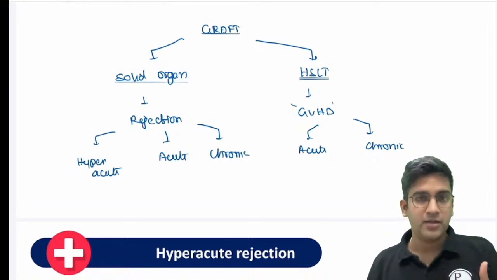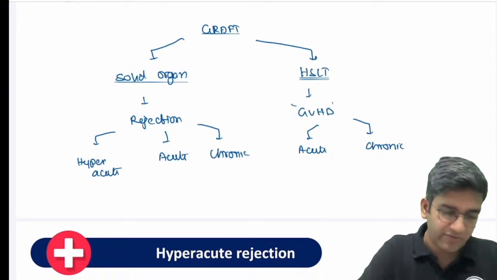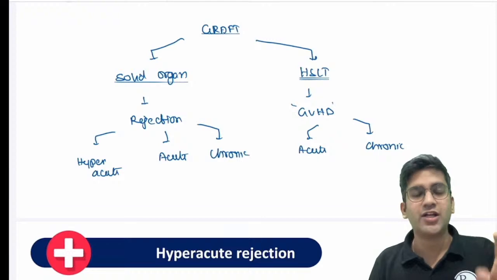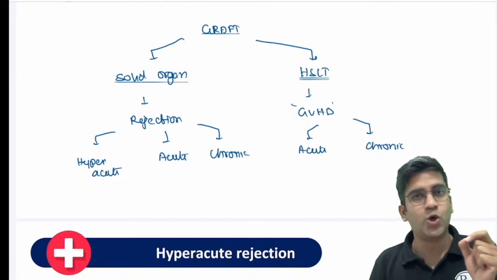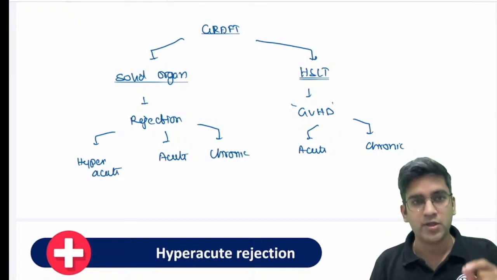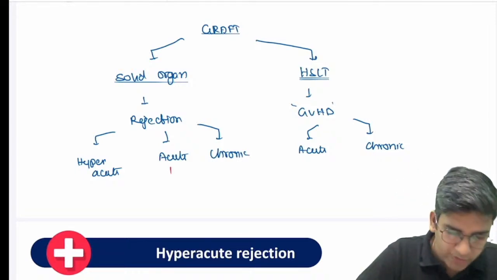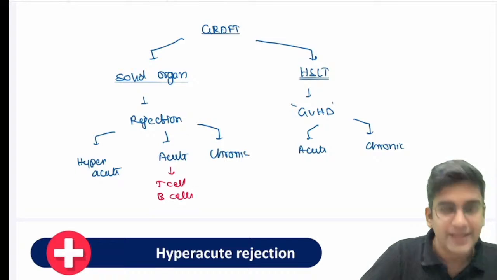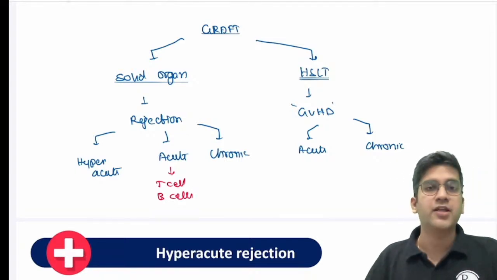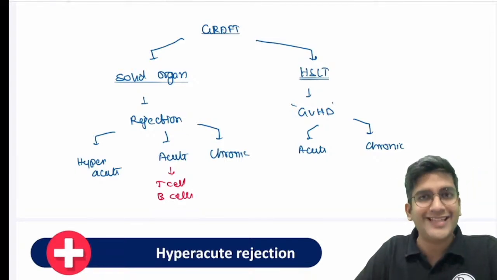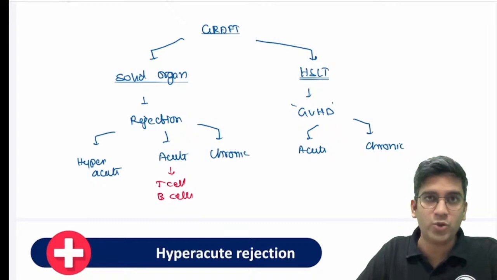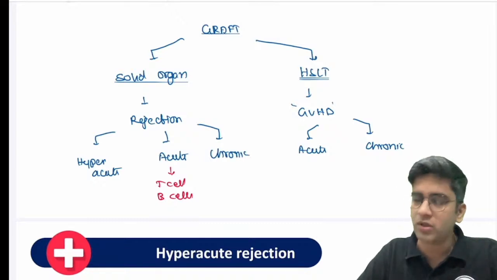Fine. One important thing, never forget, graft is not an innate immune response. It's always an adaptive immune response. So will there be any component of neutrophil coming inside? Never. Though I call it acute, it's always T cells and B cells. It's never ever neutrophils. It's always an adaptive response. It's either antibody or a T cell, never neutrophil in case of graft rejection. Even if it's acute, it's never neutrophils.